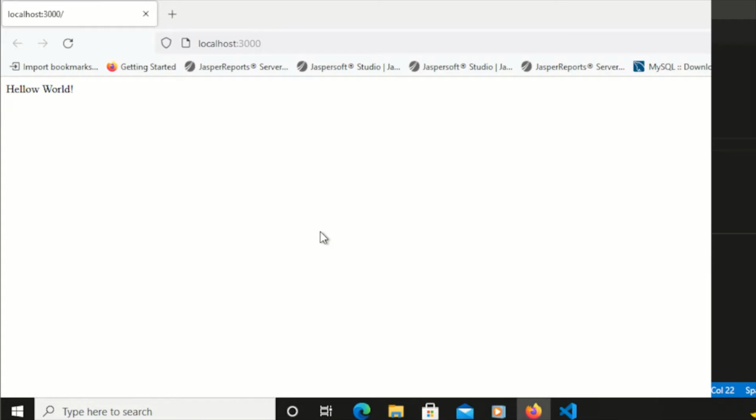Very good. So right now, our first running code in Node.js is working. Now let's proceed with the actual TypeScript presentation or demonstration. So let's move to that.